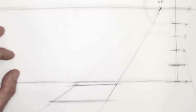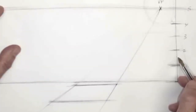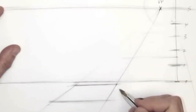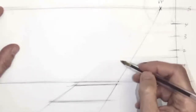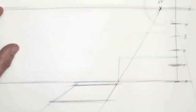Okay. Now what we need are verticals. And our verticals remain straight because they're the same distance from us throughout their whole length. Now, the height of the seat of the chair is going to be 1.5 feet, 18 inches. But 18 inches is a little bit high for a seat. 17 is better. Some chairs are 15, but it's something that's easy to measure.